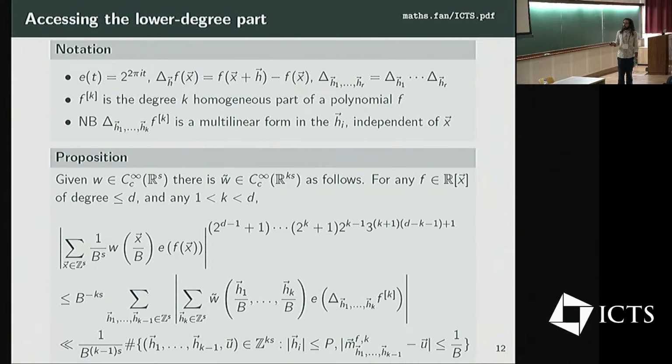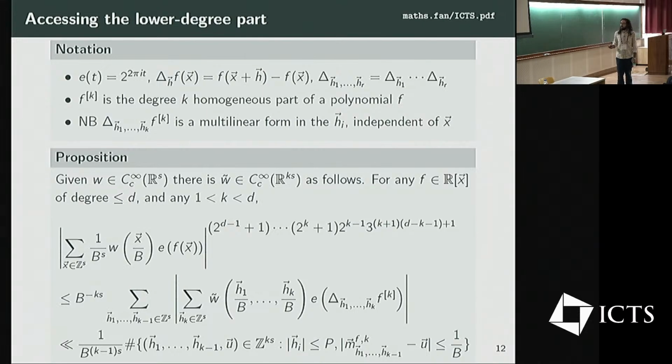So in the classical case, we would take k equal to d here. We would just raise this to the power of 2 to the d minus 1, just this first thing before the plus, and ignore everything else. And then we would get this upper bound here. So we would raise it to the power of some reasonable number, 2 to the d minus 1, and we would get both of these bounds here with k equal to d. So when k is equal to d, this is classical. We need a much more reasonable exponent here.